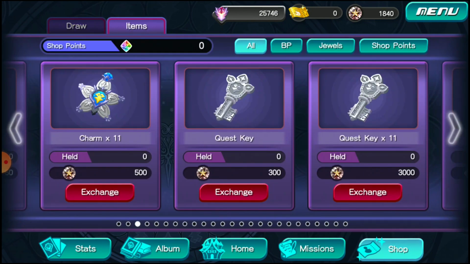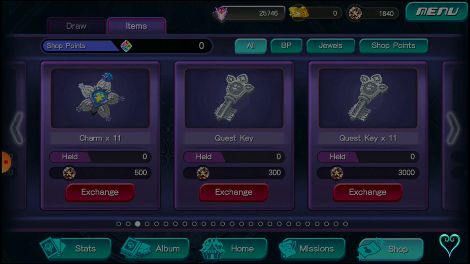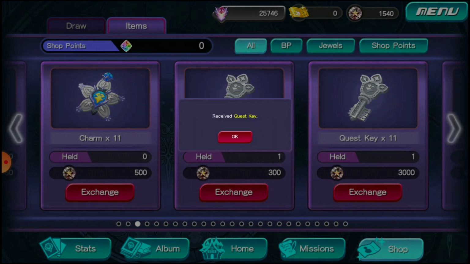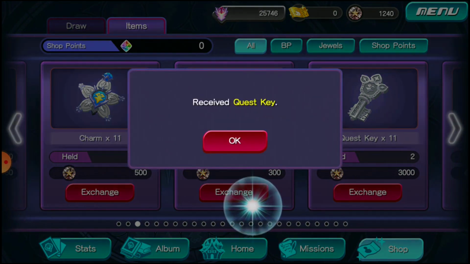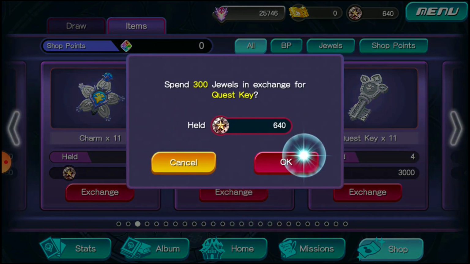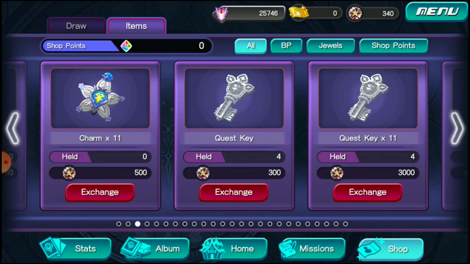So first off, I would like to mention that this game has cards, and although the cards are powerful, you do not need them. What you want to do is go to the shop and then go into the items and buy yourself as many quest keys as you can. Forget gambling and doing the draws to see if you get anything good. Just focus on getting the quest keys, because level is more important than cards in this game, which is different than Union Cross when medals are more important. So be sure to get as many quest keys as you can.